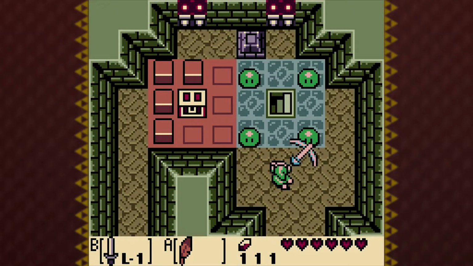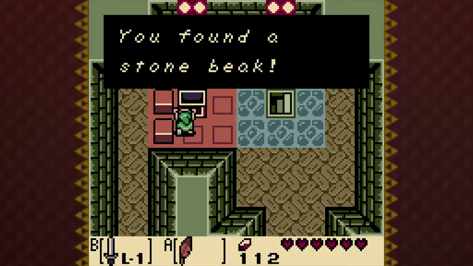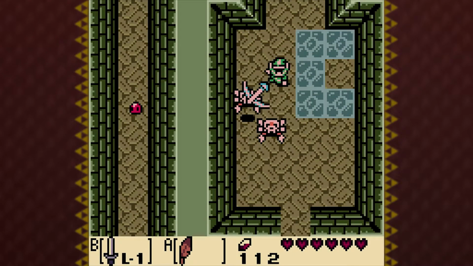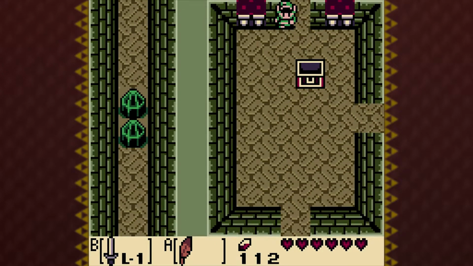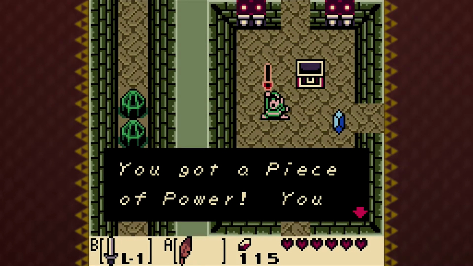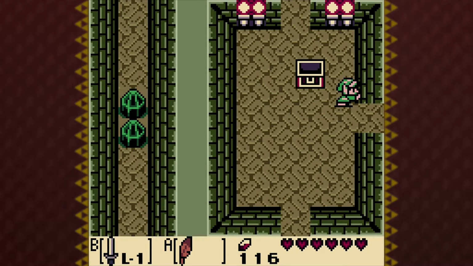Before I go on through to the right, I am gonna backtrack now that I unlocked the switch. That way the blocks are down here and I can get the beak. That way I can speak to the owl statues. And there's a few other things too. Oh no, it's like I managed to dodge it. I thought I was gonna have to grab the acorn. Man. I ended up getting stuck with the power piece though.